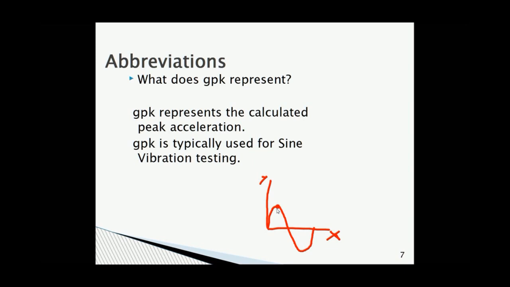So let's go ahead and draw some hash marks on our vertical axis. And we will call them each 1G. Now if we count these hash marks, given that each hash mark is 1G, we have 1, 2, 3, 4. So our G's peak for this given test is 4 G's peak.